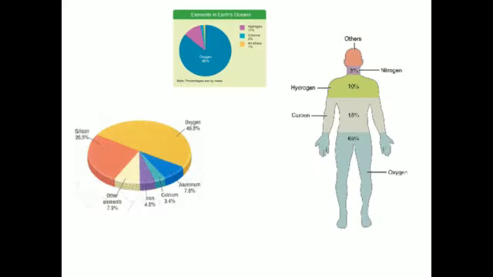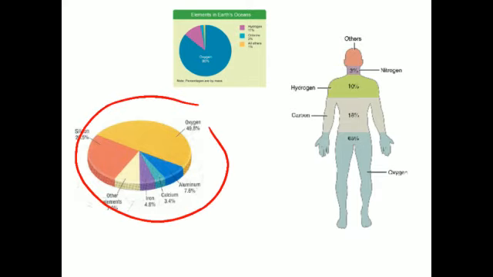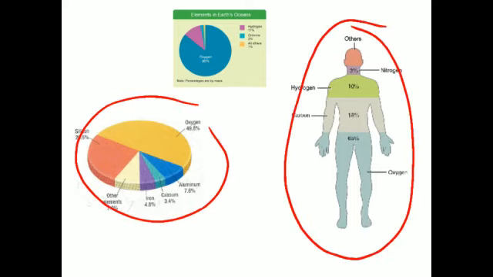Next, how are these elements distributed? As I told you, these elements are distributed in the earth crust in different percentages. The earth crust contains 47% oxygen, but the oceans contain 86% oxygen. But a human body has 65% oxygen. So different elements are distributed in different materials, in different substances around us.